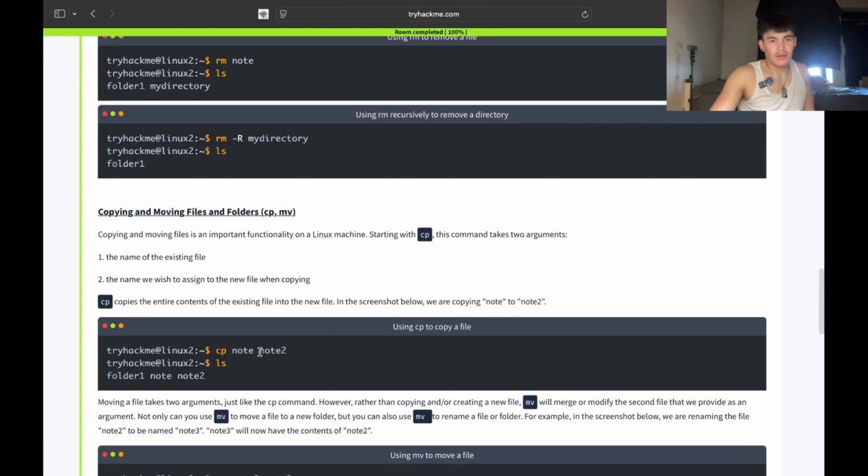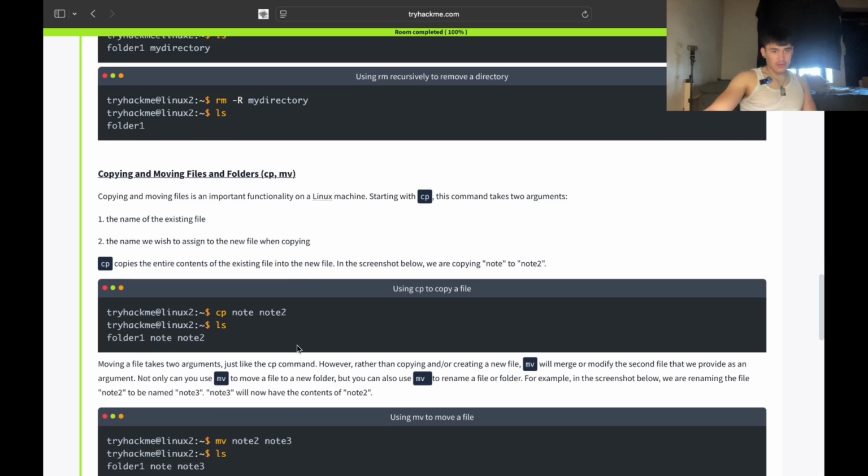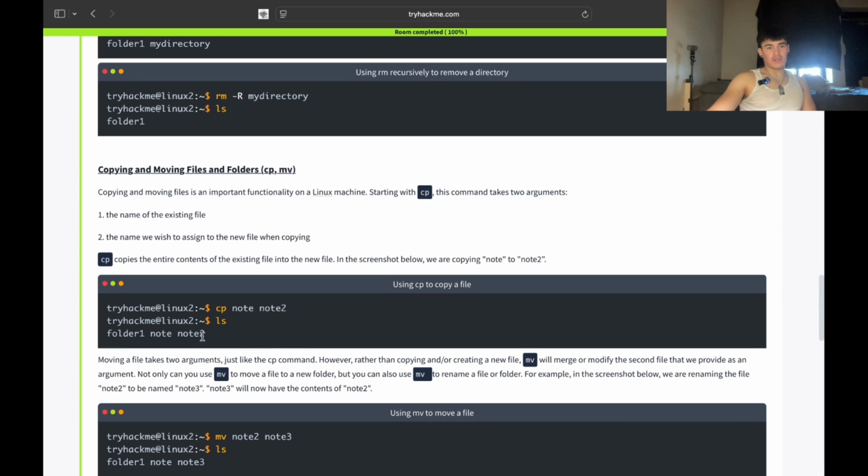So cp note note2, ls. Note2 is the new file, note is the existing file, and all the data in note is now in note2. So they both still exist, but you just copied it. But now you could delete the first note if you wanted to.